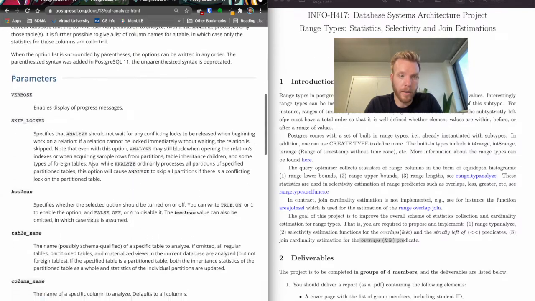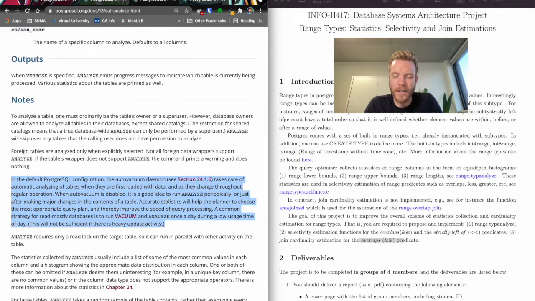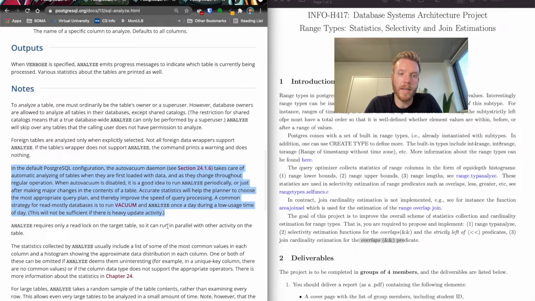One of the pieces that he touched on today is how the vacuum and the vacuum daemon works. Essentially, I think what this is saying is that when you first load your data, it's going to do the calculations of statistics on every column. And then I believe there's some auto vacuum daemon that somehow knows when it should get triggered again. But if we are creating our own database, we are able to determine when to do one of these vacuums, when you clean up your database for rows that were inserted or deleted, and when to do the analyze function again to recalculate things.